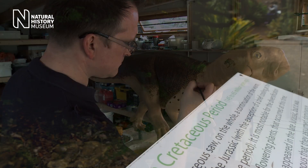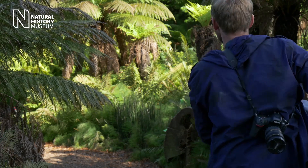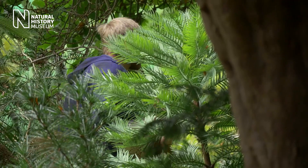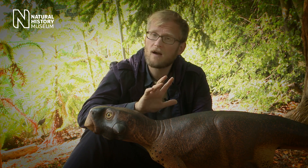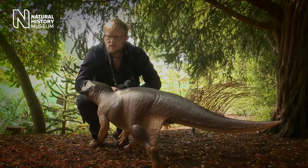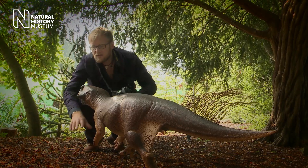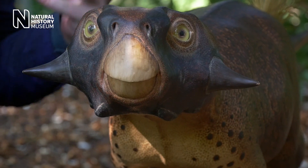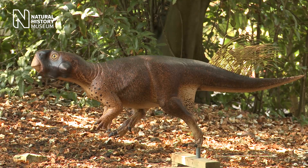We're going to take it into the field and learn what we can from that information. It's brilliant to have this model of the dinosaur with these color patterns reconstructed onto it, because now it starts to paint a story of how this dinosaur might have lived. You can see that the countershading here — this light underside — really mixes well with the diffused light. It's quite clear that this thing would have been blending in really, really well with the background.